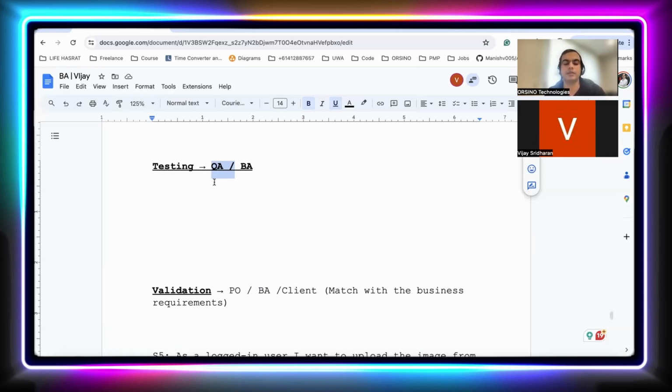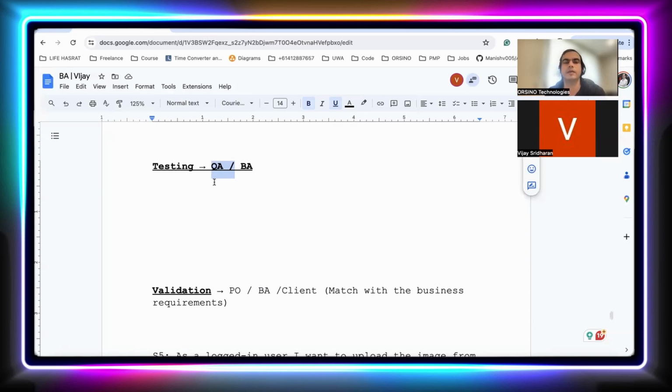If the expectation was that it should accept the email, but instead of the email it is accepting your phone number also, then it is an issue. Correct. So you will take a couple of inputs, and then you will see what the expected output is. And then you will see if there is any gap between the expected output and the one you are getting as you navigate through the application.